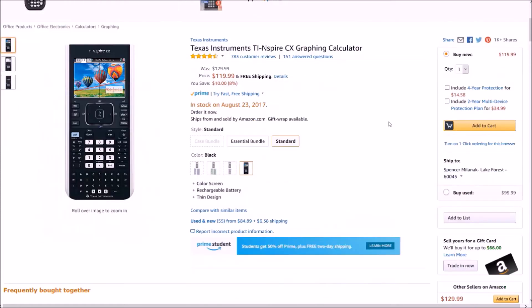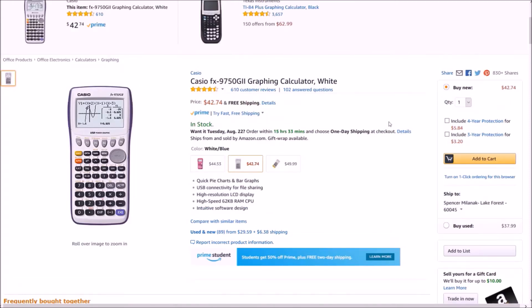If you want to go the CAS route, I would recommend getting the TI Inspire. So this is going to be sort of the higher-end option, but remember that this is not allowed on the ACT. So in addition to this, you need another calculator if you plan on taking the ACT.